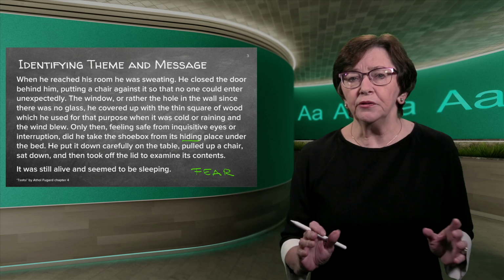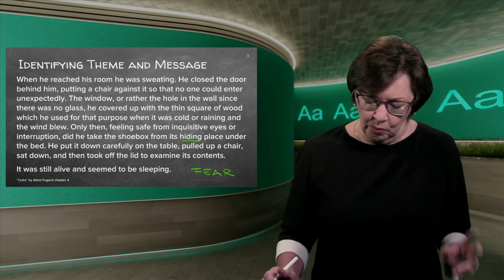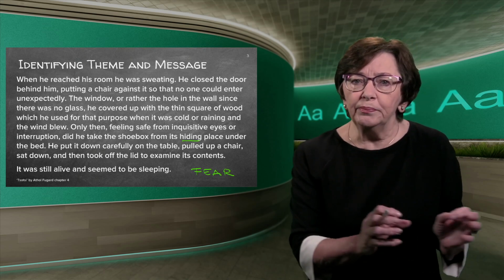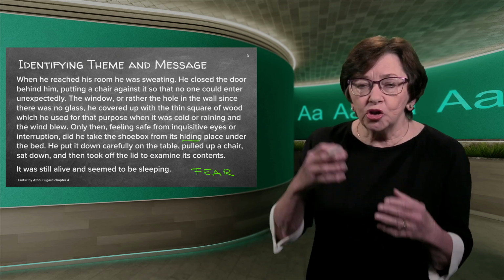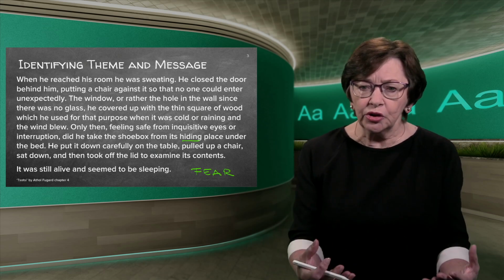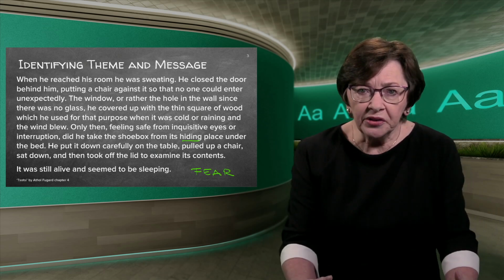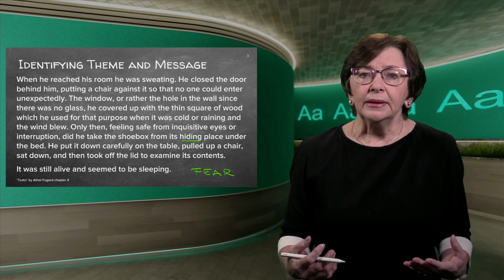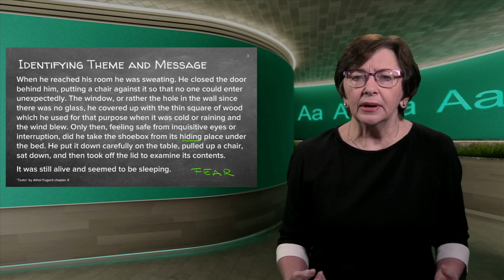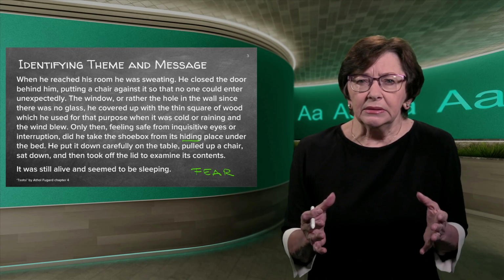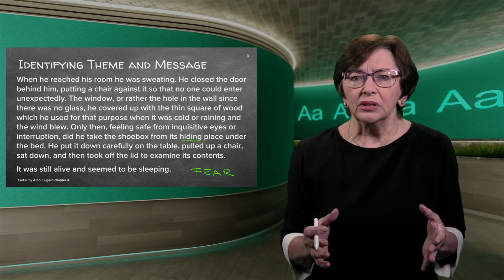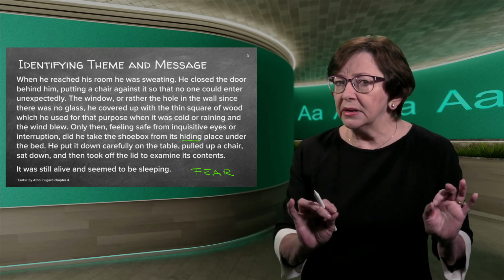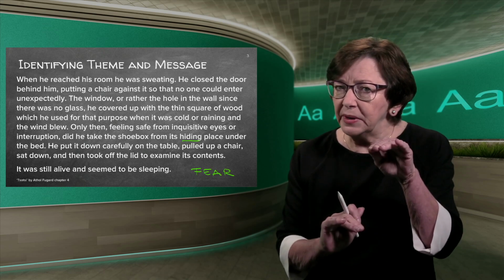All right, you can be careful and everything, but what did he do? He took the box which he had hidden. He took the lid off and he looked at this. He examined the content of this box, and he started looking at this tiny baby, which he didn't know what to do about. So what does this tell us about fear in this little passage?